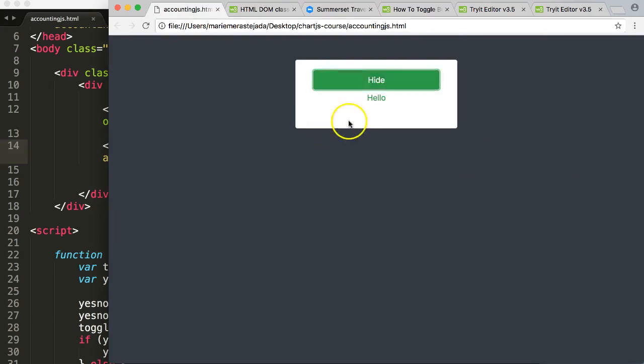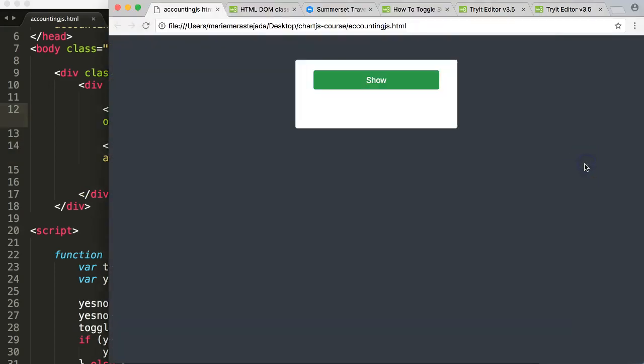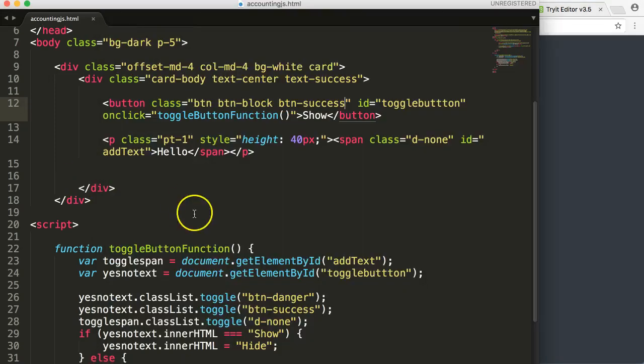All right, so we're almost done here. What we're going to do now is very simple, the final part. This should be success. Let's save this and refresh. Now we click here. As we click on show, you can see it becomes green. And if we refresh, it starts with green and hide is red. There you are. And this is how you can use our functions.